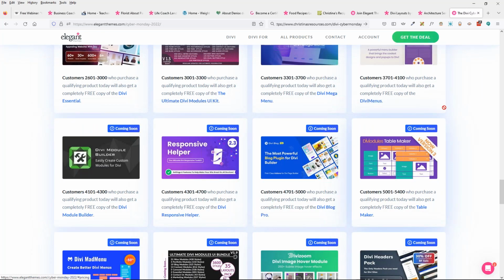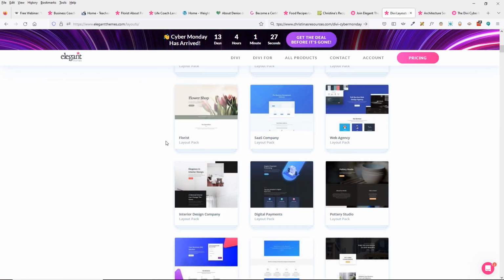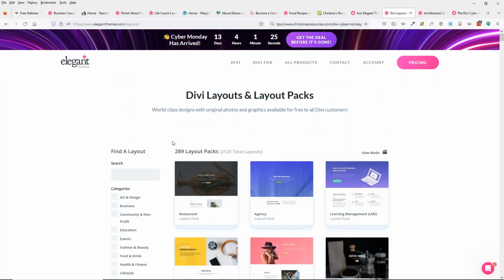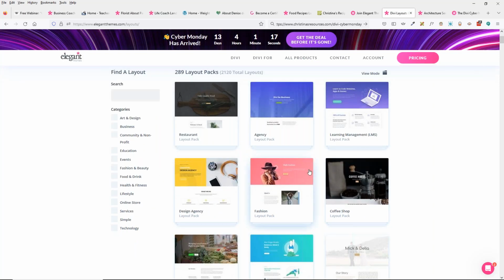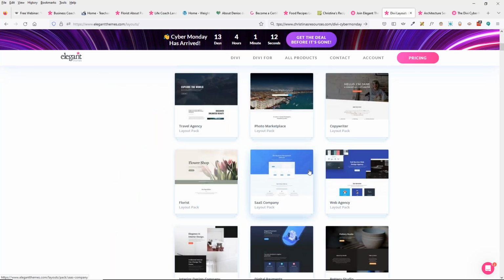Plus, in your account, you get all of these layouts. They come with Divi. So when I'm deciding to build a website, I look at a layout and decide what design I like. Let me look at some others.